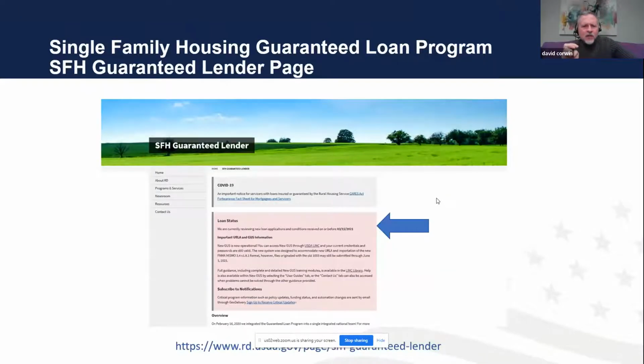Our main web page for lenders, right at the top, it shows where the arrow is, the loan status. That's the biggest thing lenders come to the page for. Again, we've put on this page the link to the library, but also a lot of other forms, useful information on there. But right at the top, we put the status. What that is, remember I mentioned before, we actually look at every single loan. So when you put it through the system and hit final, it clicks over to our side, and if someone reviews it, that person reviews it, provided everything's good, sends you back your conditional commitment, which is the document that tells you can go to closing now.